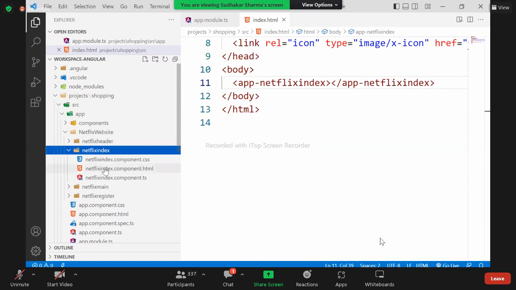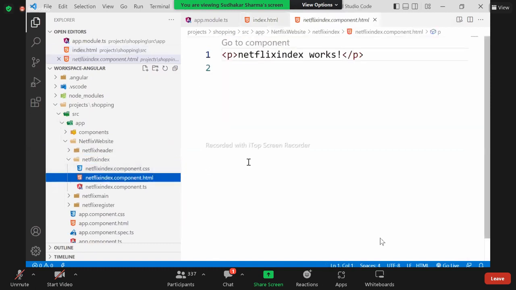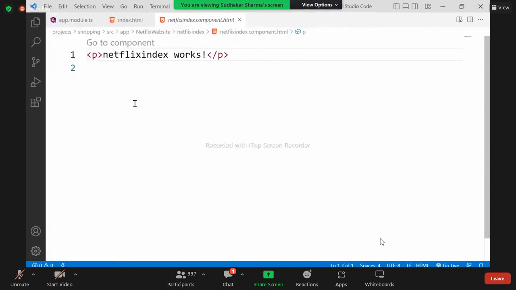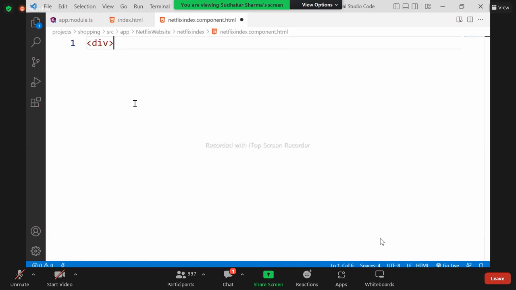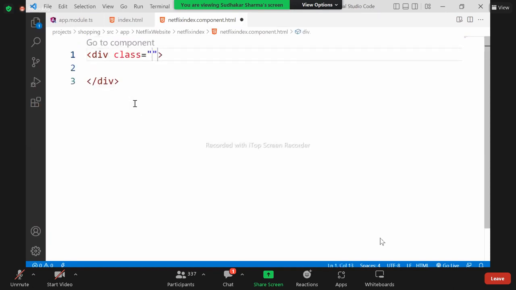We will go to the Netflix index page. This is Netflix index HTML. Here we need to put a background image. So I will put a div, a main container. And for this container, I will put a class.